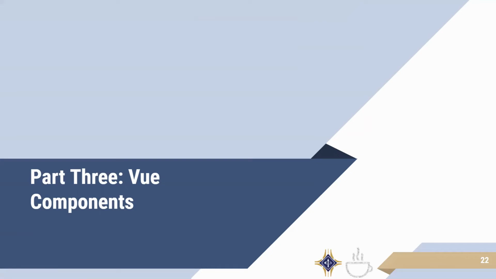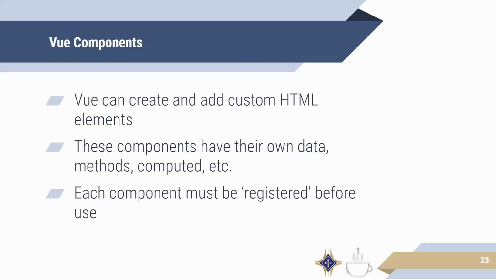So part 3 was Vue Components. We spent the last couple of slides talking about v-for and v directives, which work off of manipulating raw HTML elements. Well, if you want to make something that's a bit fancier, like having a repeat element in the v-for, you can use Vue components.